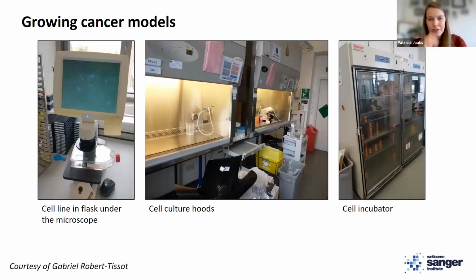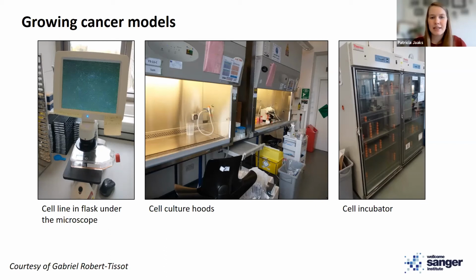So with this, I would like to show you a little bit of how it looks in the lab. On the left-hand side, you see a cell line grown on plastic, in a flask, where the medium, that is this light orange that you might be able to see, is in, and then you look through the microscope and that is how it looks. We always have to check ourselves before we do any experiment with them to check that they are healthy in the beginning, because you don't want to be working with something that is not right from the start.